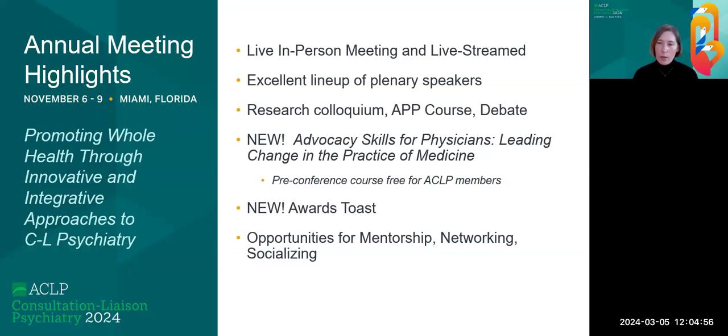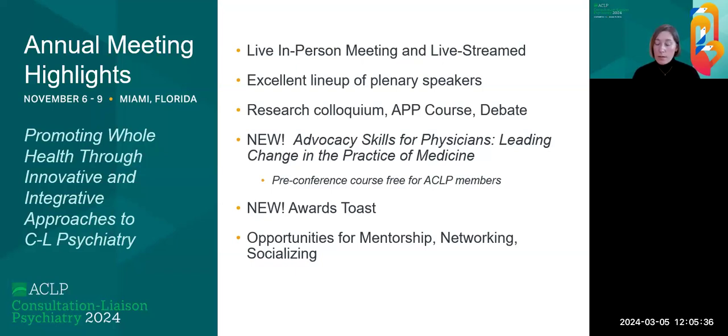It takes the work that we do as CL psychiatrists and leverages the expertise that we already have in biopsychosocial care of the person and really pushes that to important frontiers in the practice of medicine by incorporating in public health approaches around health promotion and disease prevention, by focusing on interventions that go above and beyond our more typical armamentarium of psychopharmacology and psychotherapy, to include things like therapeutic lifestyle, nutritional complementary approaches.